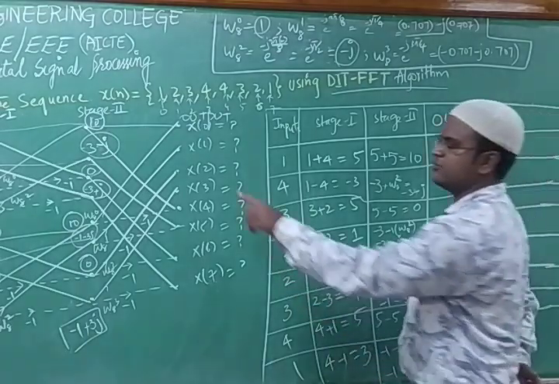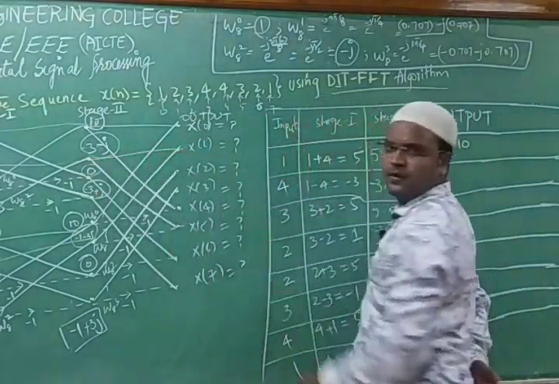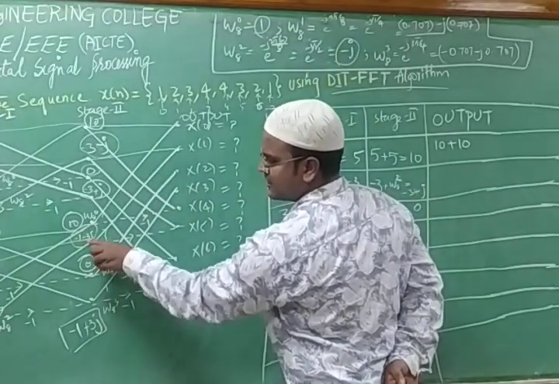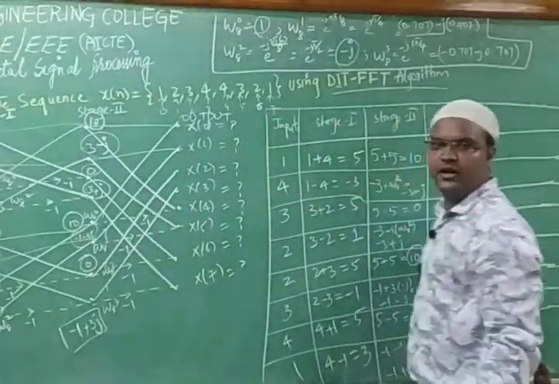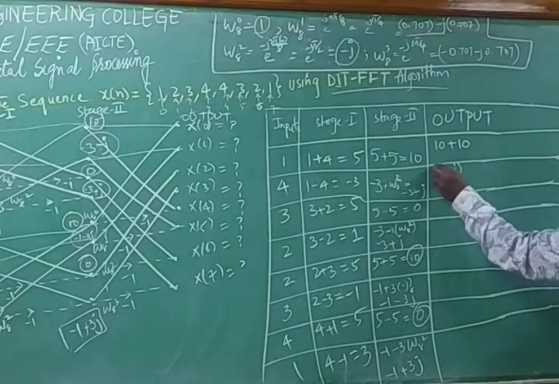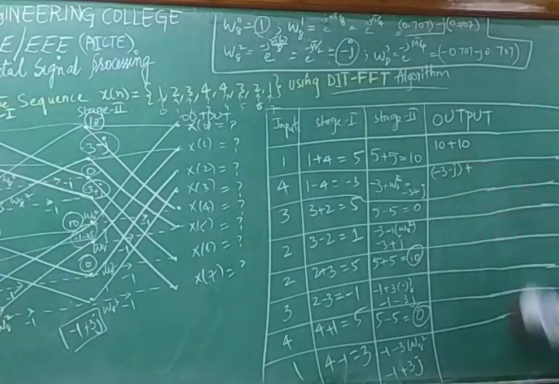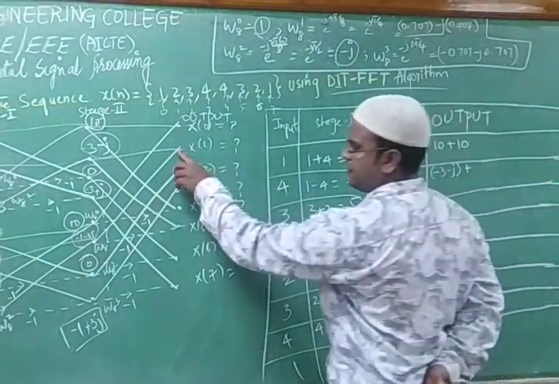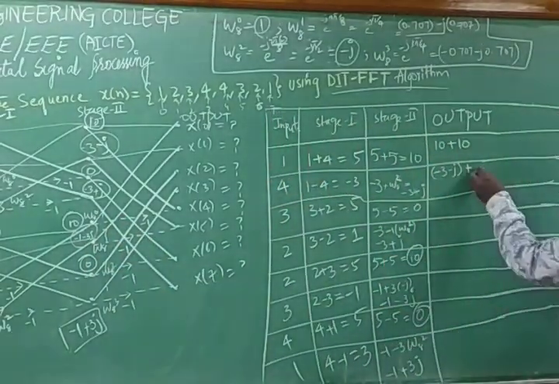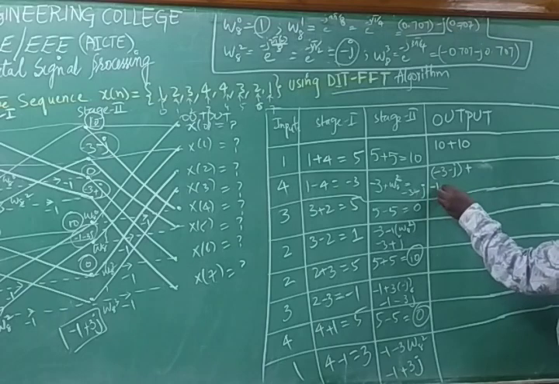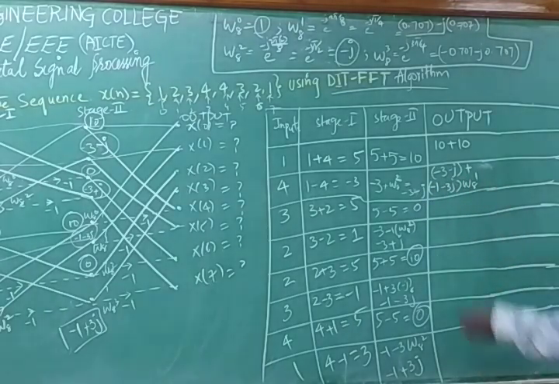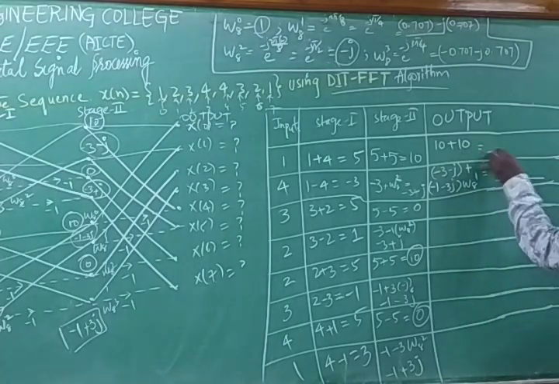So for the second one, x of 1, input first is coming here. Minus 3 minus j. And here is what? Minus 1 minus 3j of omega 8 of 1. So I can write minus 3 minus j, that is as it is, plus, since it's plus only because we are not going for feedback. So plus minus 1 minus 3j, minus 1, here I will write minus 1 minus 3j of omega 8 of 1. So that answer I need to write.